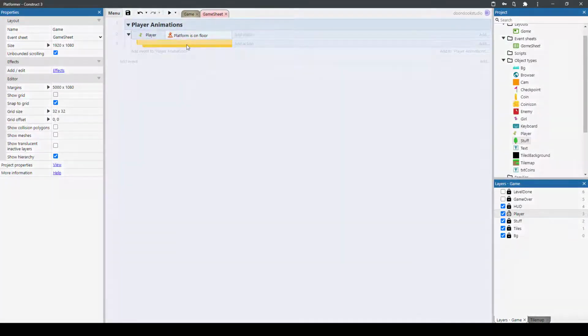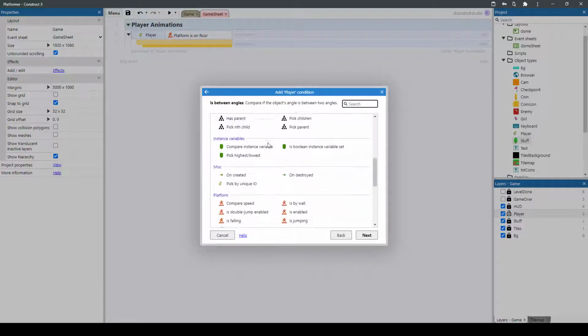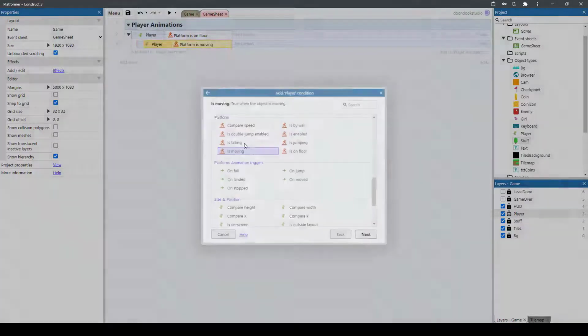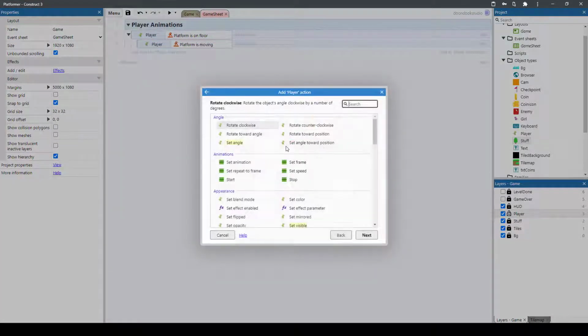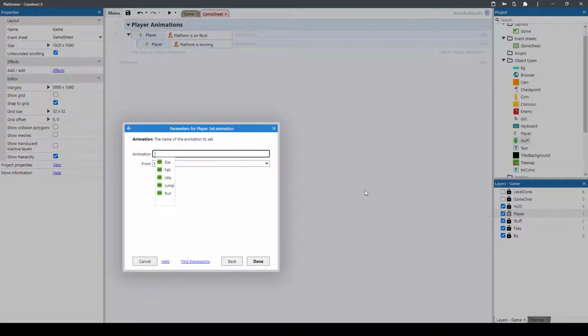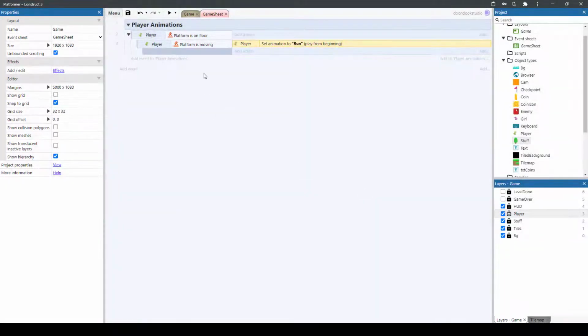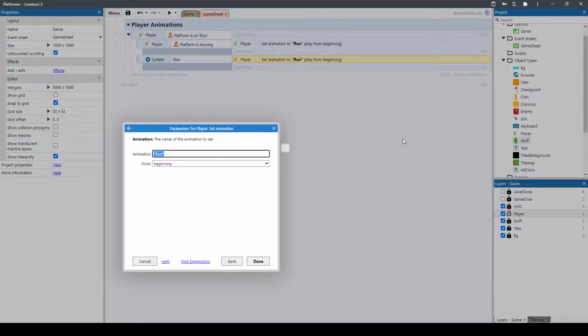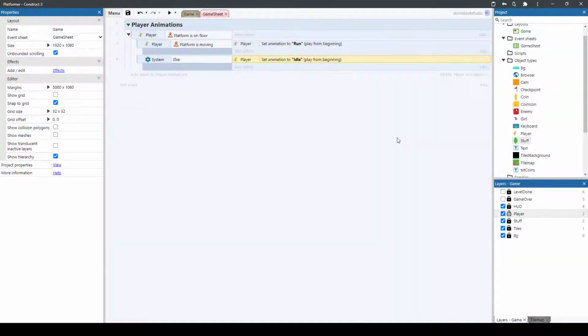If the player is on floor, and if player is moving, we need to set animation of player to run, and when it's not moving, hit X to add else.